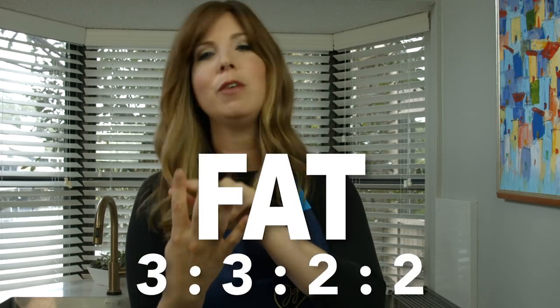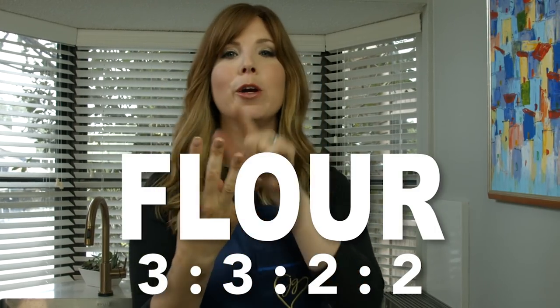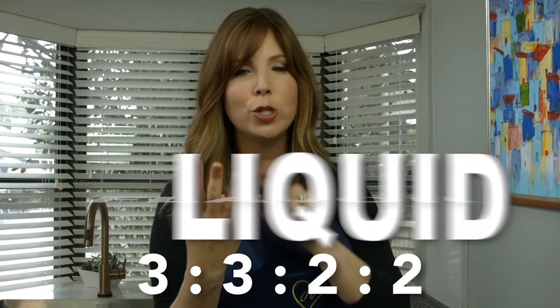Okay, here's the formula. It's so easy, you don't even have to write it down. 4 components. 3 tablespoons of fat, 3 tablespoons of flour, 2 tablespoons of flavor, 2 cups of liquid.